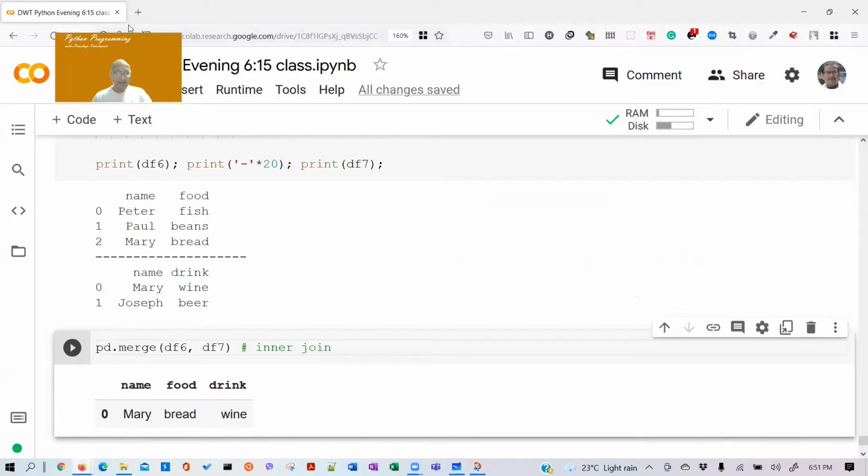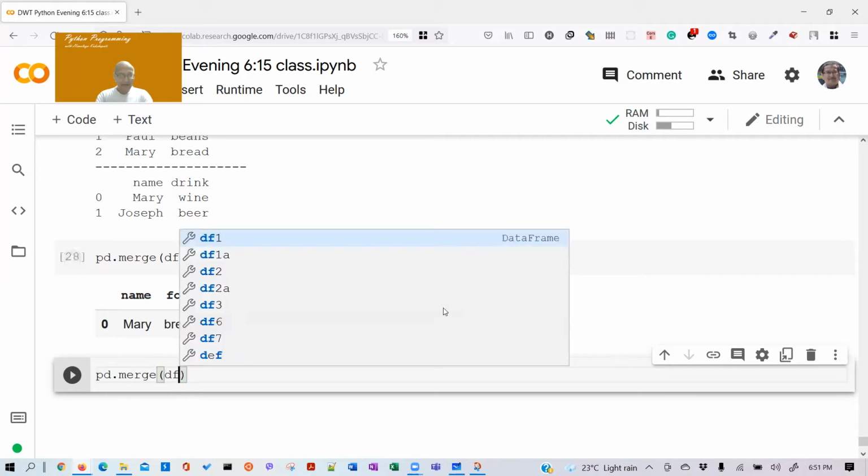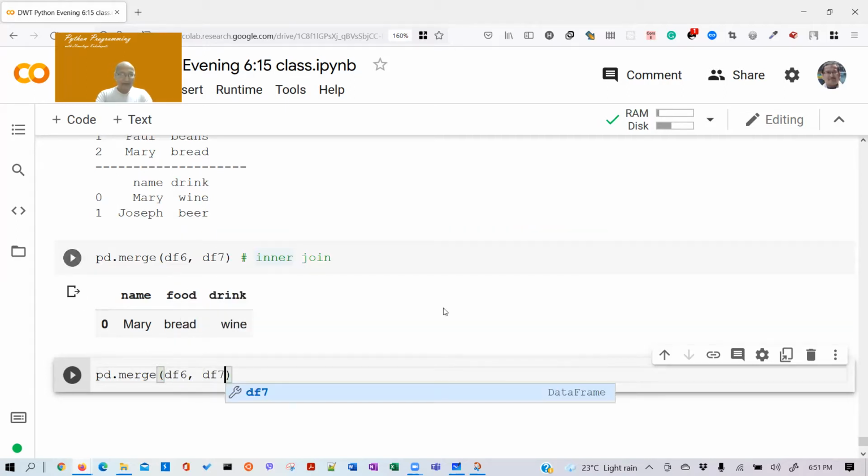So now what I do is, pd.merge, and then again DF6 and DF7, and then how equals left. Let's try this.